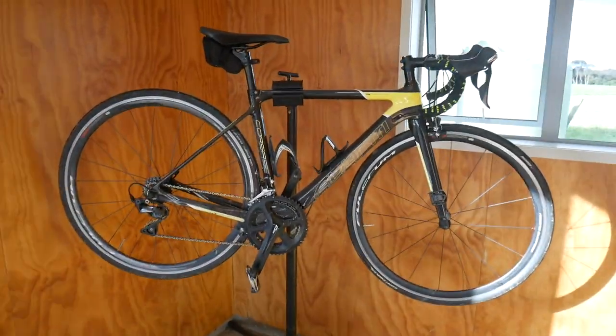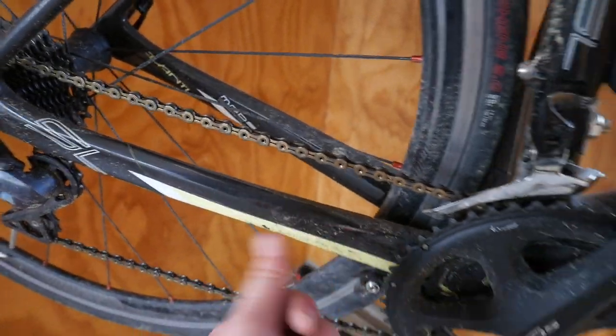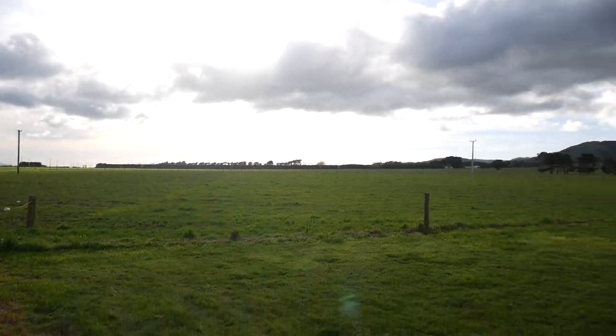And obviously I've got the girlfriend's bike. This is the Avanti Corsa SL, and this bike literally makes my bike look like it's clean. So we'll give that one a clean as well, and then me and her are going to head out for a ride. It's not the best of days today, but I reckon it's meant to get to about 15 to 16 degrees.